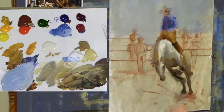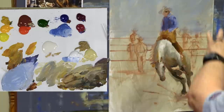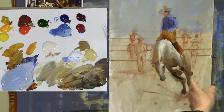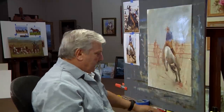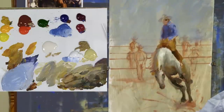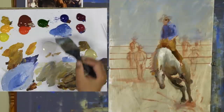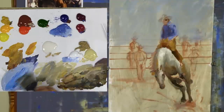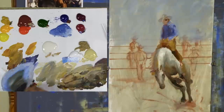I want the viewer to come right into here, come right into this area in here. So, and it's maybe on that camera there, you can see more of it up there. You can see the glare. But it... Well, I could drop this down just a bit. You can see I leave open edges and stuff like that there. And maybe a little bit more of a touch of blue, maybe even a touch of the blue-green, or even we can add a little bit of violet into that.